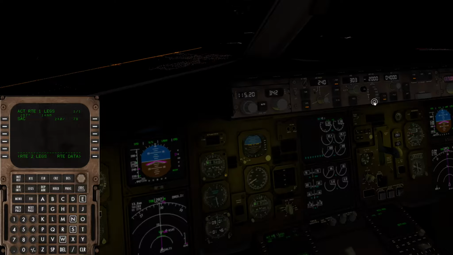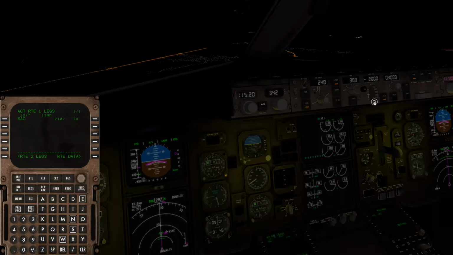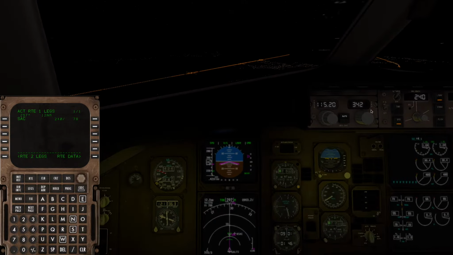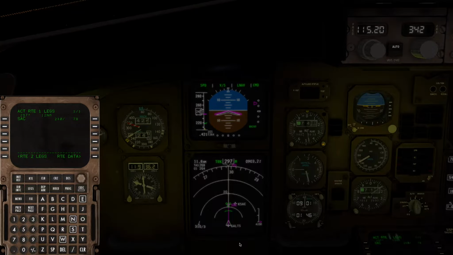Might need to bring a little bit of spoiler in to stop the speed creeping up. We certainly don't want to be too high on the speed. And you see the green arc as well on the navigation display, shows us where we'll reach that height.